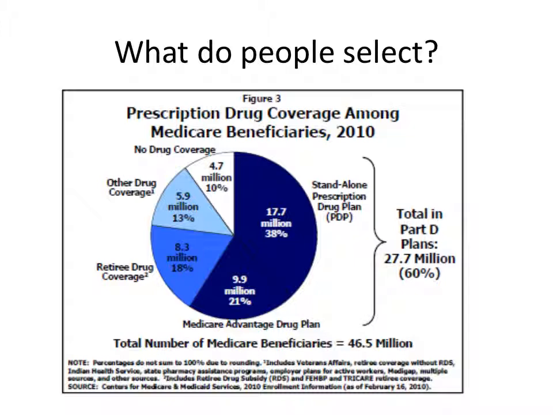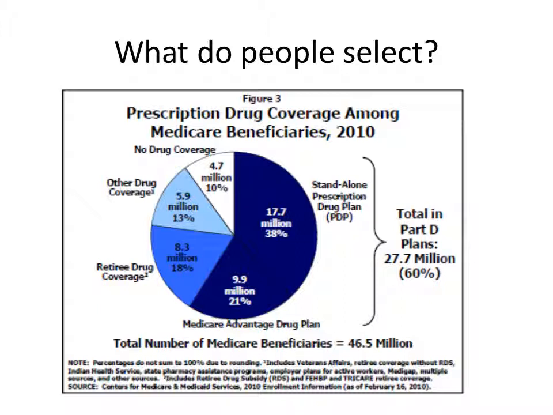What type of plan do they usually get? You can see that most people pick a prescription drug plan, the standalone plan, and then about 21% of the people select the Medicare Advantage plan. And then there are other people who have other types of drug coverage. These are elderly people who would be eligible for the prescription drug plan, but remember it's voluntary, so you don't have to purchase Part D. Part D requires a premium, so we're not going to force anyone to buy Part D, at least not right now, and pay this premium. They can decide whether it's appropriate for them or not.